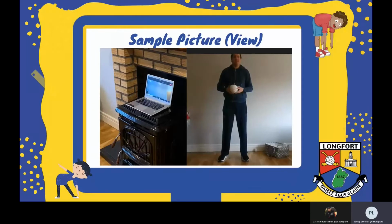Here's a sample view of where I would have set up my laptop in my sitting room and how it would look. I just put it on top of the stove, and that's the view. I could see myself, and you can use that little view yourself, so you can see what you're doing. You'll have a big screen on your laptop. A laptop does work best, but again, a phone or a tablet is no problem at all.